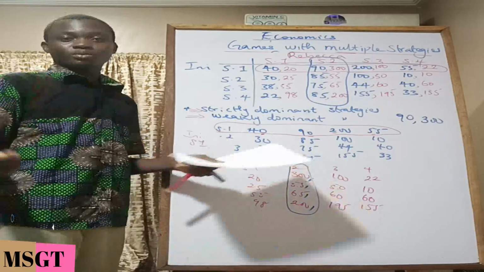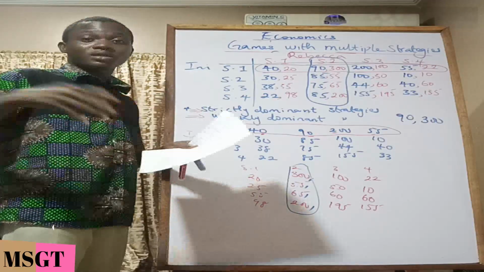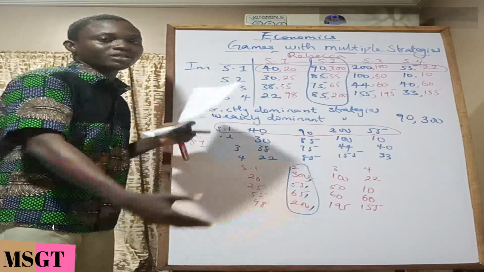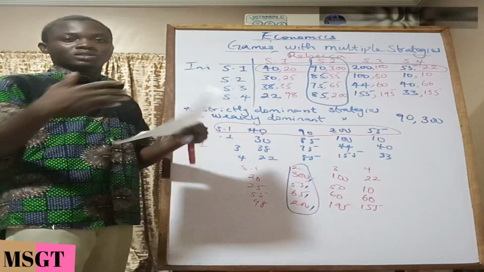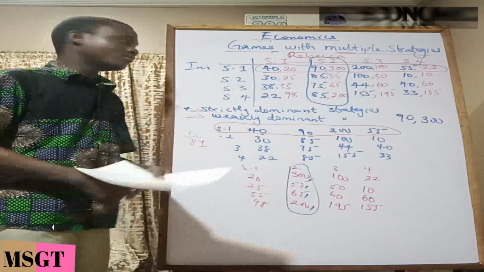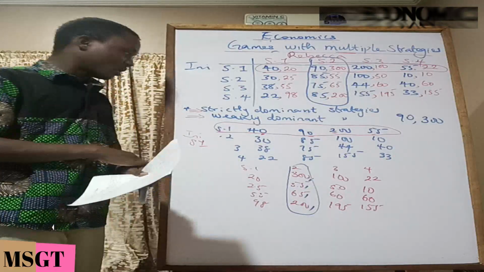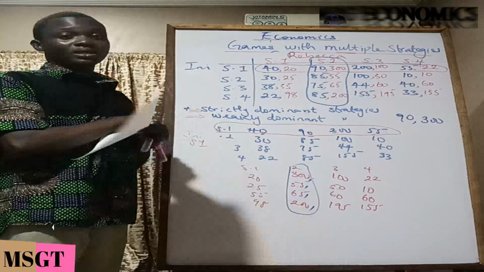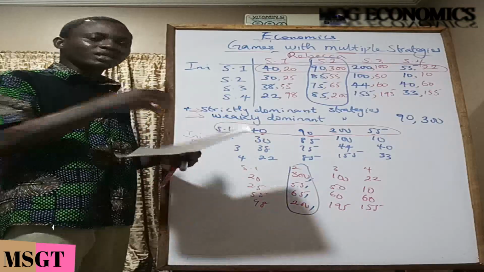So sometimes, instead of being asked what's the dominant strategy of a certain person, you could be asked what is the best response. Now the best response is also kind of asking you about the dominant strategy that a player should play. Right. So if player two plays strategy two, what's the best response for player one? So player one looks at a set of strategies, which one is going to give me the best payoff. So strategy one, finish. Right, so I'm just trying to tell you this because questions can come in different ways. And we've also established the fact that the Nash equilibrium here is made of strictly dominant strategies because they are better than every other alternative strategy in terms of their payoffs for each of the players.